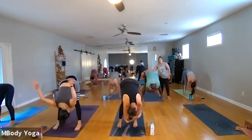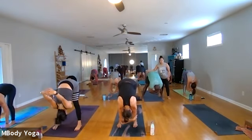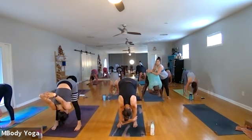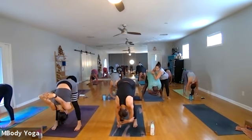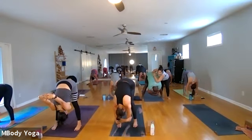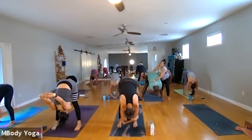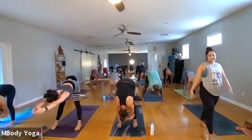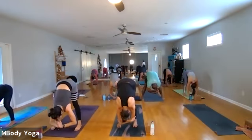And then take your hips and shift forward. Press down into your heels. Lift your tailbone up, drop your head. Take another inhale. Empty exhale. Drop your hands, bring your feet together.